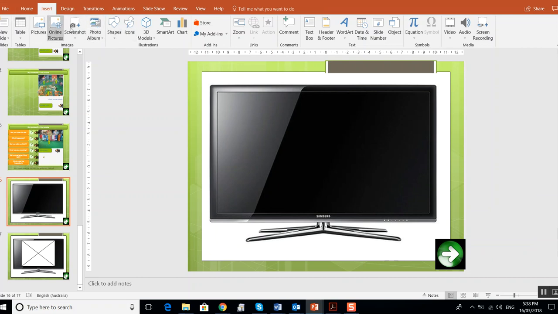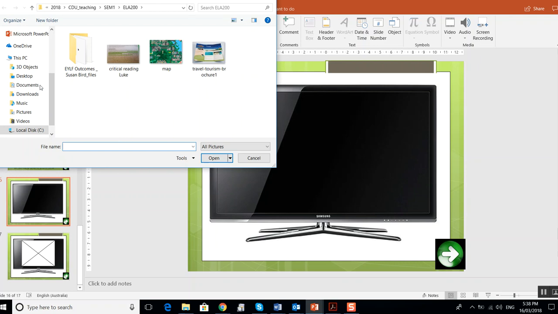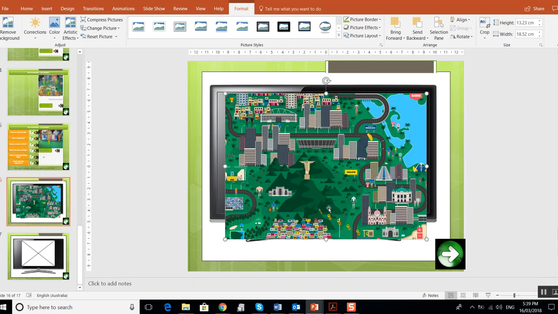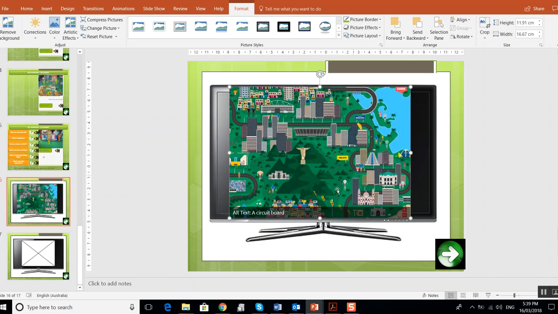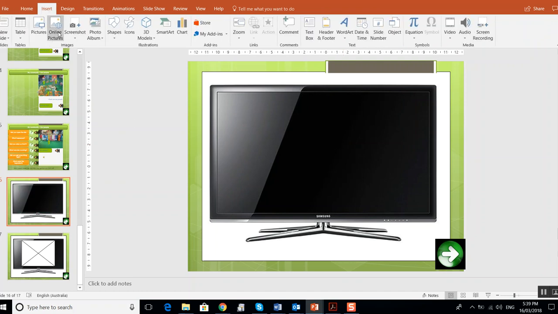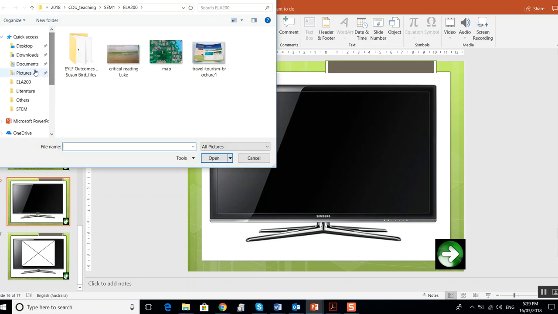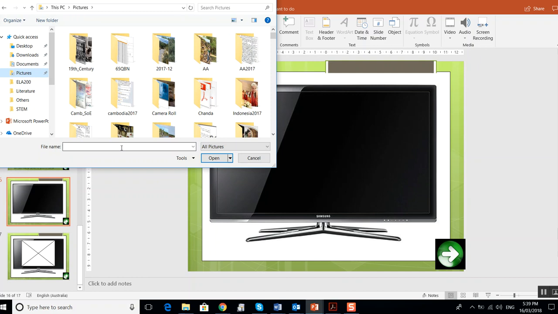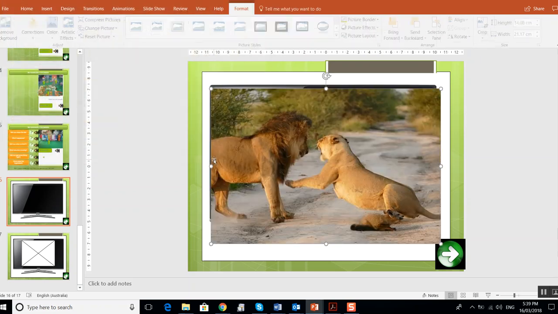Surely I have a picture of the lion, so insert picture. Let's see whether I have it. What's this? That's a map. I wonder what that map is. Wow, the things I collect sometimes. No idea from whom I stole that, because it's not mine. It could be a story about Vietnam or something. It looks like Vietnam, doesn't it? So insert picture. Is the lion somewhere that I have? Lioness. Look at that, I have a lioness. Isn't it amazing? So there you go.